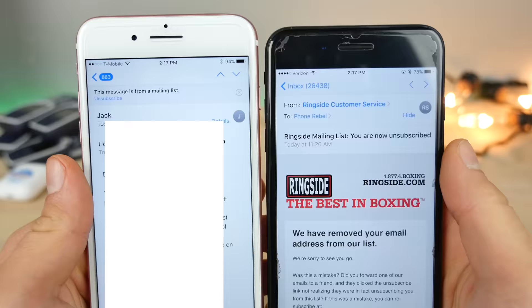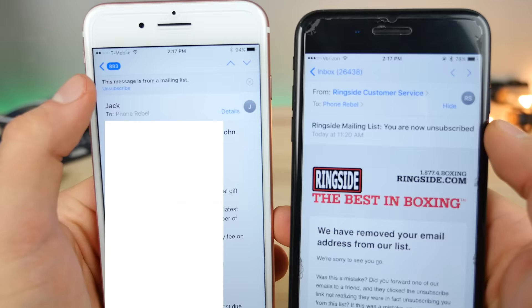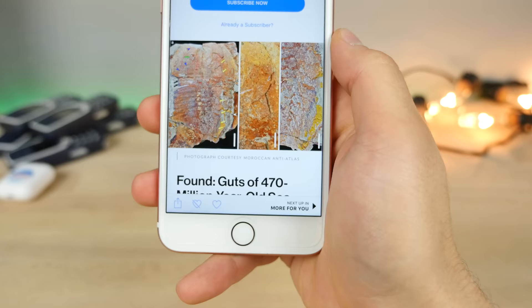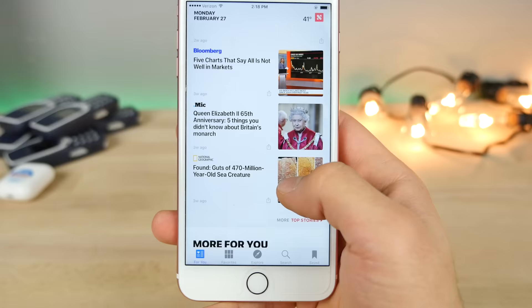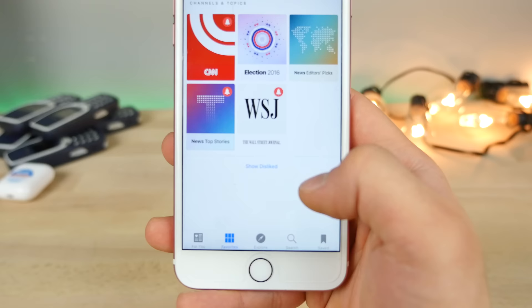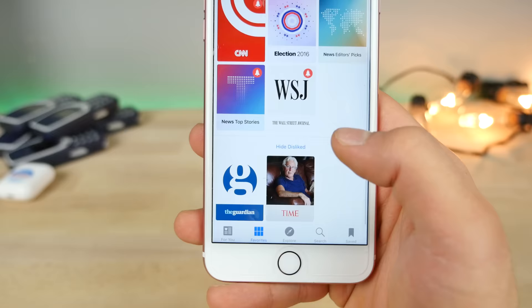In Mail, Apple has made changes to the navigational buttons — instead of left to right, you now have up and down arrows, and you can see a cleaner look at how many unread emails you have when you click back. In the News app, if you don't like the Next Up setting at the bottom, you can disable it — there's an option to always show Next Up, and you can turn it off. Also in News, you can dislike articles or news sources, and there's now an area in Favorites where you can show disliked sources and unlike them.